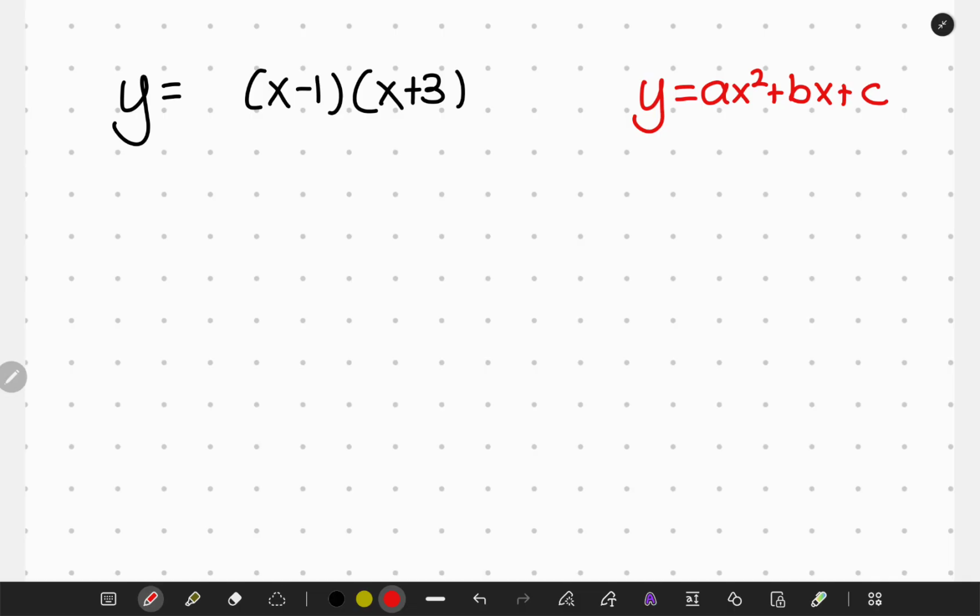Well, one, there's a bunch of parentheses, so I want to get rid of that. And the second thing is that if I don't see that x squared, what can I possibly do? This is what we call the distributive property. The distributive property is essentially saying, wait a minute, I have two things that I can multiply together. And so ultimately, what we can do is multiply two of them together.